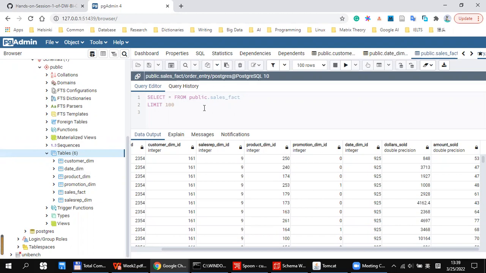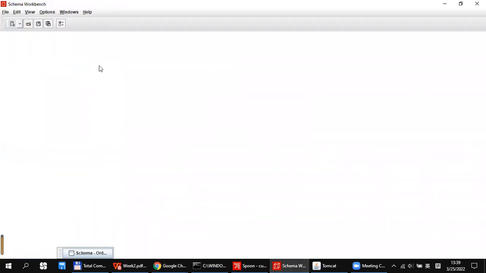But in a different way, because we use Pentaho to build a data warehouse, next we need to build an OLAP schema or OLAP cube based on the star schema that we created before. So first, you need to open the Schema Workbench software. And the next step, click the option menu and click connection.